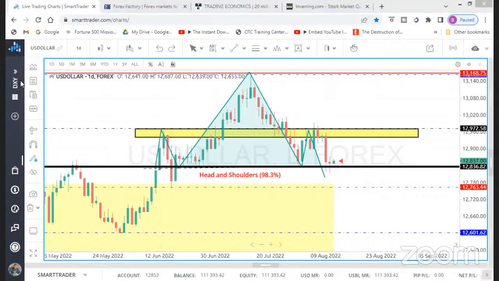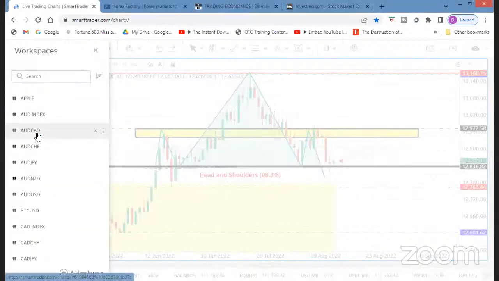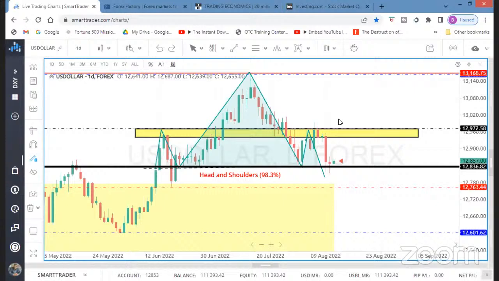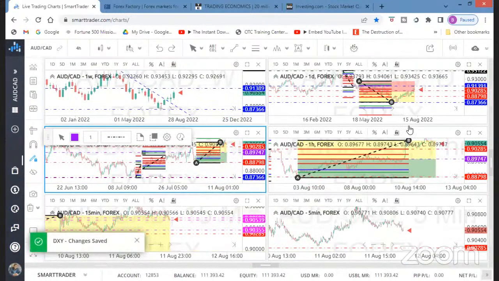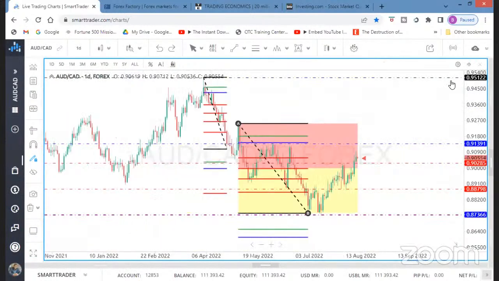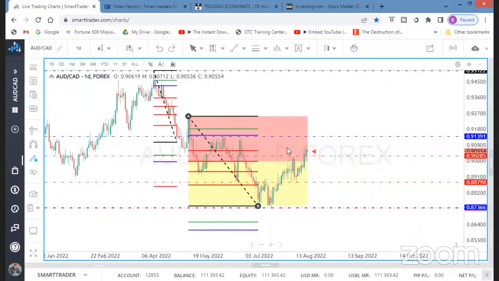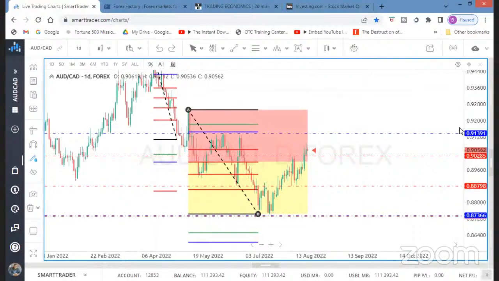All right. So the first one I want everybody to keep an eye on is this Aussie CAD. If you look at it from the daily, we're pretty high in this zone. Now, it may just be due for a correction, then a continuation. It's interesting going back and forth with the oil, commodity currency. The Aussie has been on a tear, but we're stalling out a little bit.